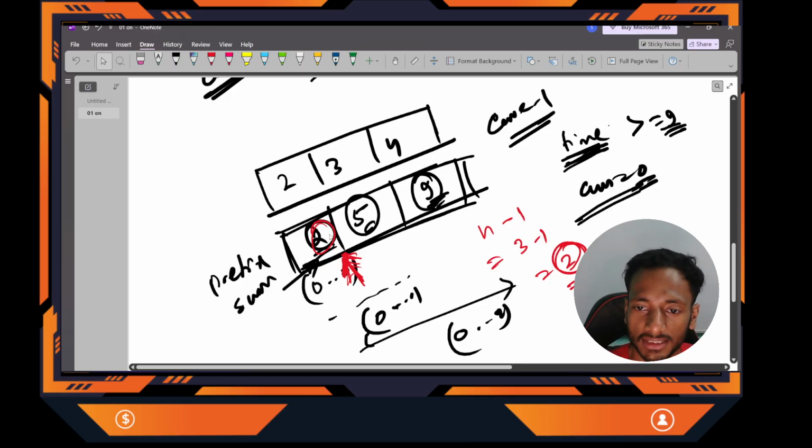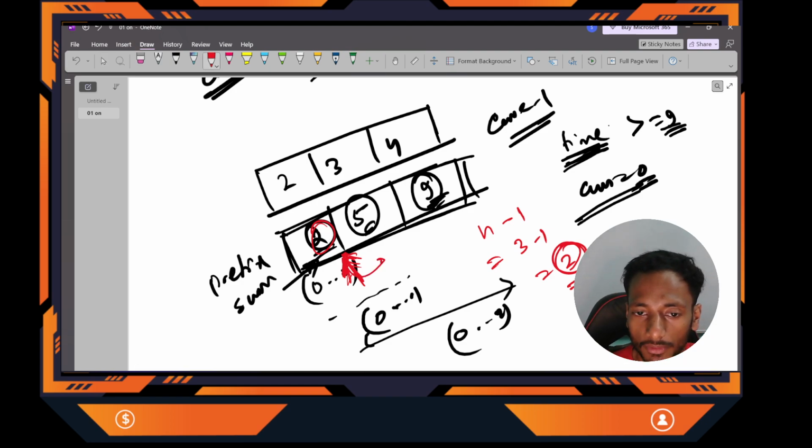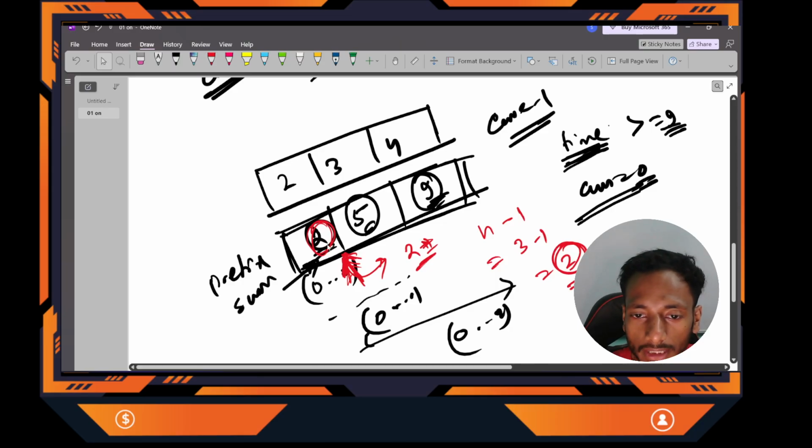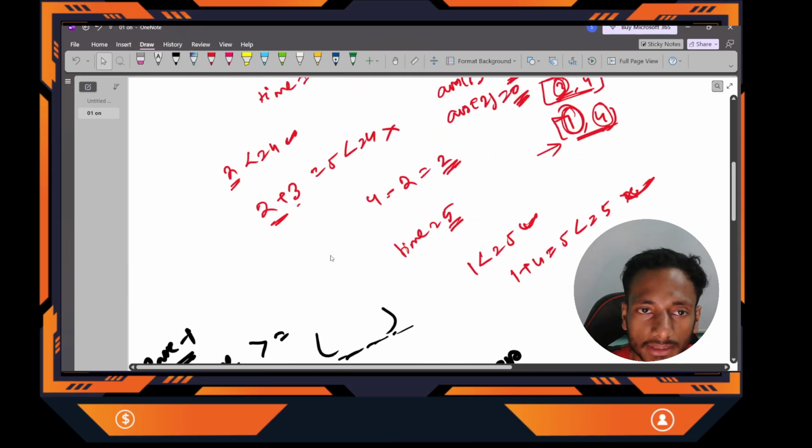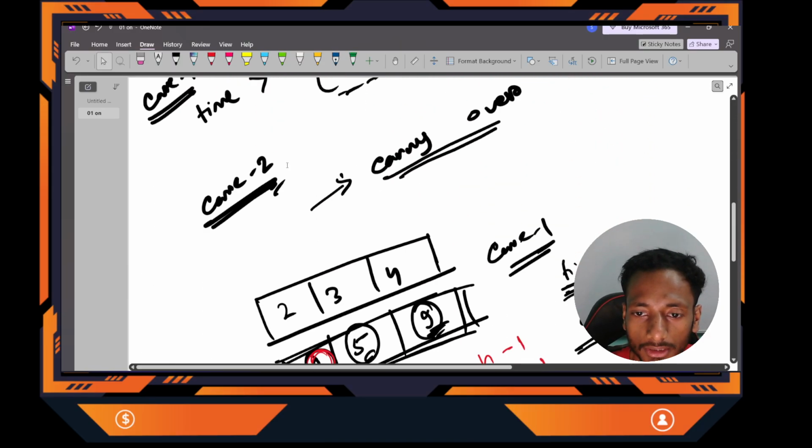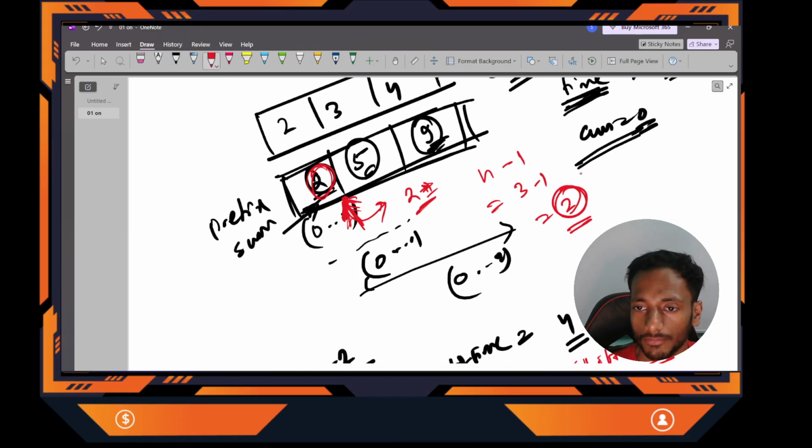But for the next step, what do I have to calculate? I have to carry this over, right? This carryover means I have already invested 2 hours. Whatever remaining time I have in the last shift, 2 hours will be carried over to the next shift. So for the next shift, how much time shall I have? 5 hours.